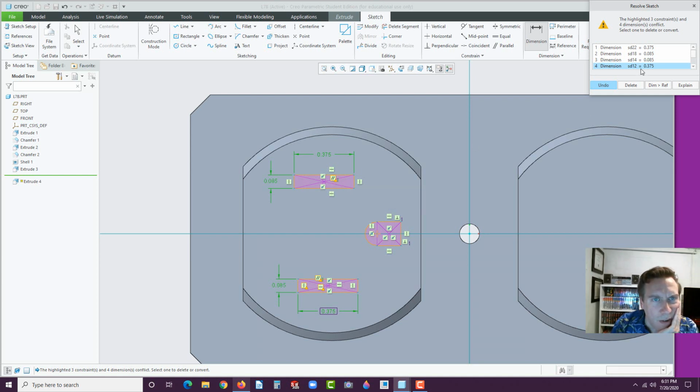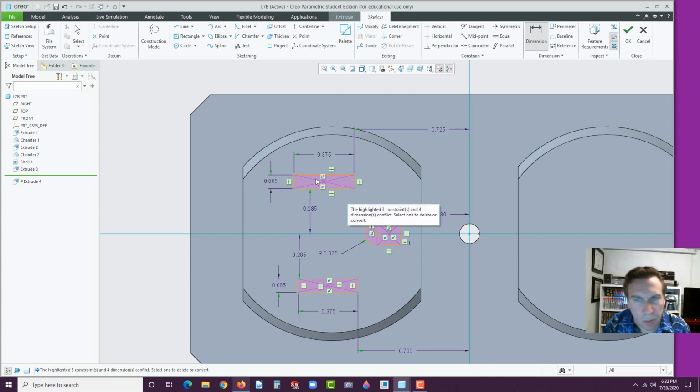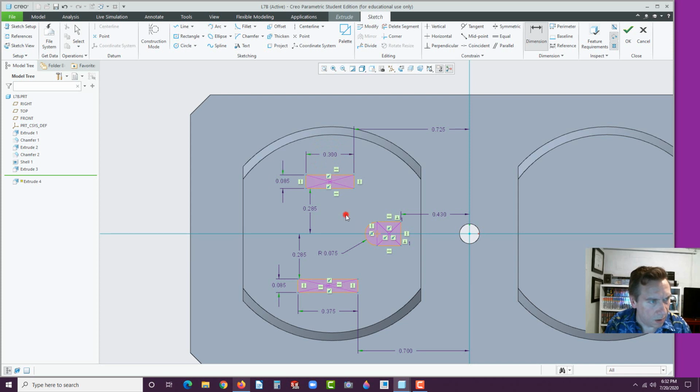Let's get rid of parallel. I don't know why it went with parallel, but I don't think that's the issue. It doesn't make any sense. Delete that and hit enter. Oh, this is supposed to be 0.3. Okay, and that's it. So apparently the parallel seemed to have been a little bit of an issue there.